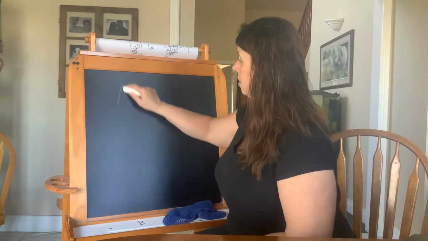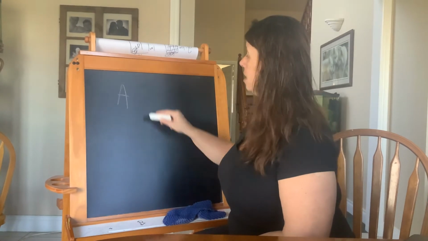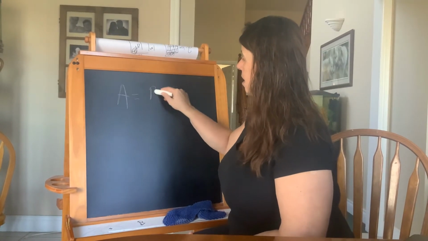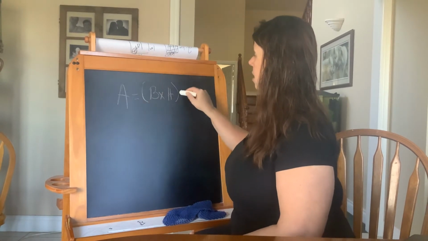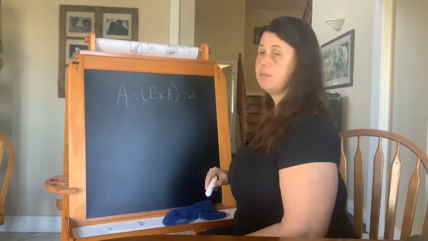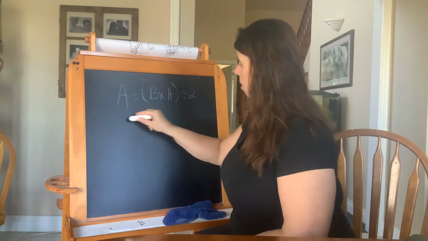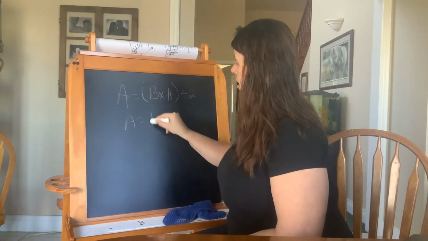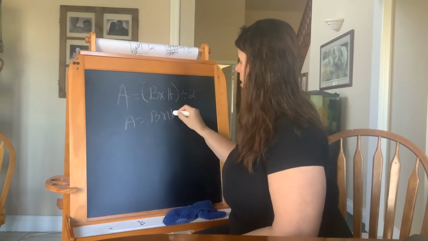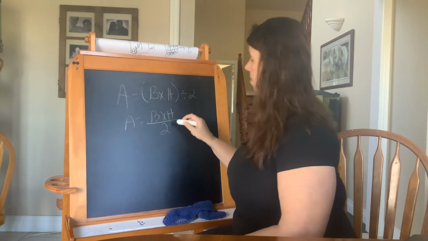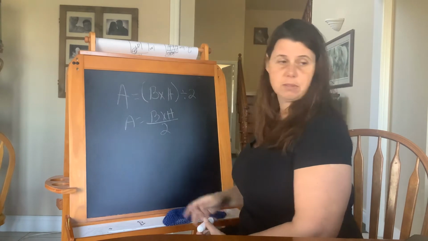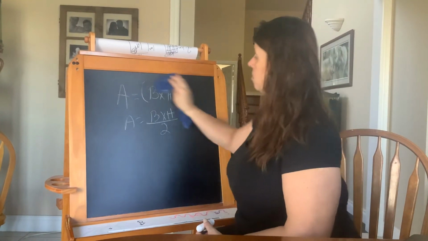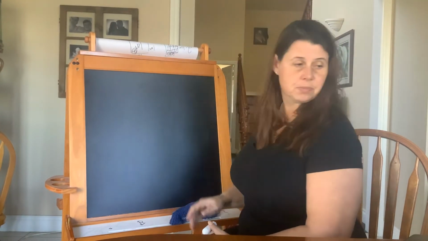So as we've been doing for the last 3 days, area of a triangle is base times height. Figure out the area of the parallelogram, and then I divide it in half. Divide by 2. You may also write it as area equals base times height divided by 2. That's how I like to write it, but both ways are equally right. No worries. Okay? Pause the video, go do question 3.